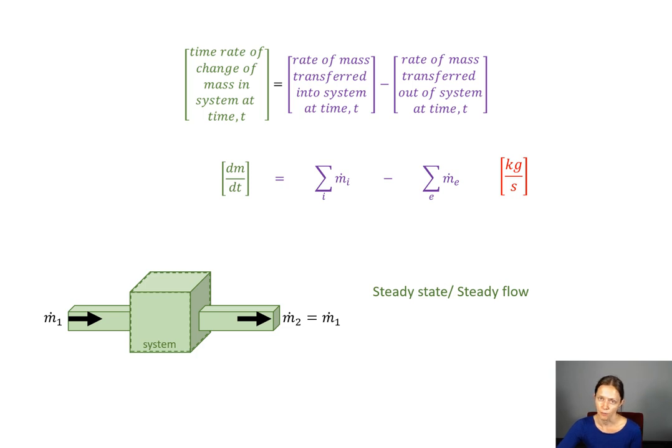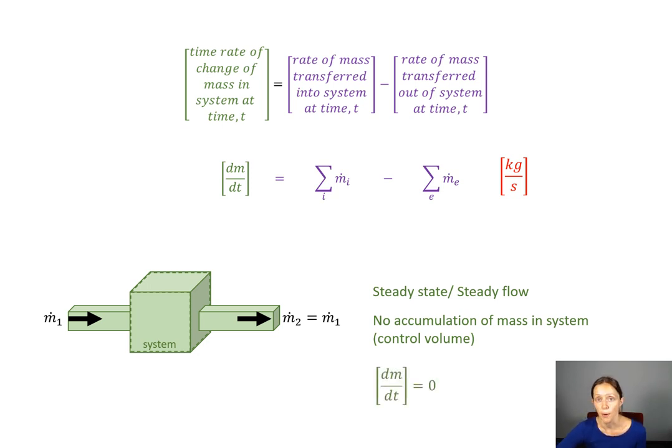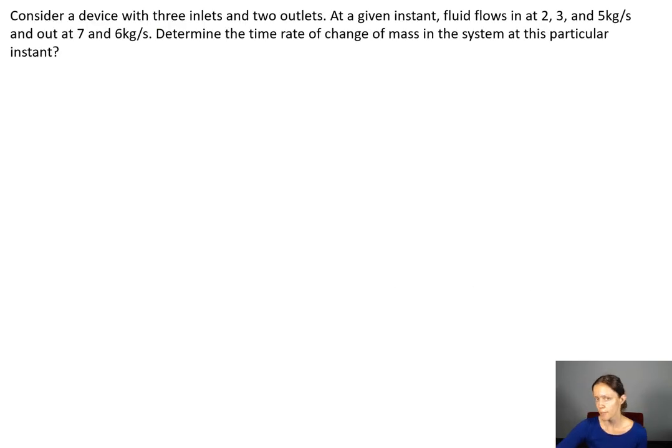So steady flow indicates that you've got an open system, right? You've got stuff flowing in or flowing out. But like I said, no accumulation of mass within that system boundary. So if I look at my system at some initial time and see I've got 3 kilograms of whatever's in there right now, and then I walk away and come back a couple of hours later and things have still been flowing, if things are occurring at steady state, there should still be 3 kilograms of water or 3 kilograms of whatever substance is flowing through my system. So in that case, dm/dt is just equal to 0. And that's going to be the case for most of the problems that we're going to look at in this class. They are going to be occurring at steady state, with the exception of this problem.